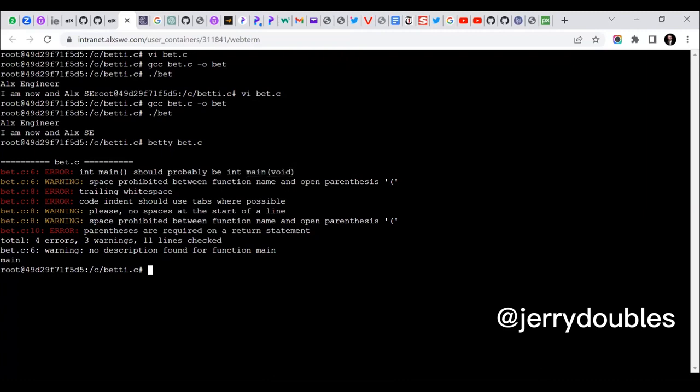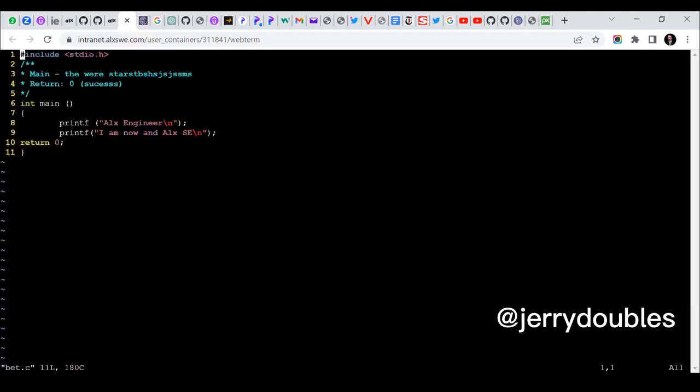All right, so let's go back and fix the problems one by one until Betty passes. Okay, so we'll go to our code again, then we go to insert mode, and then we add void in this main function. It says we should add void inside the brackets, okay? So I've been able to do that.